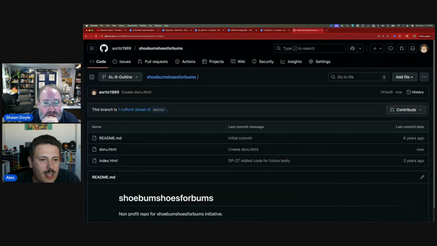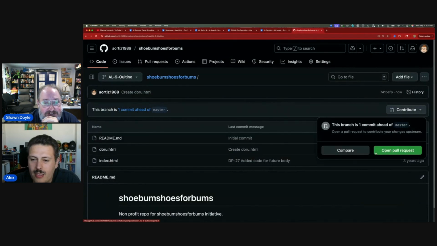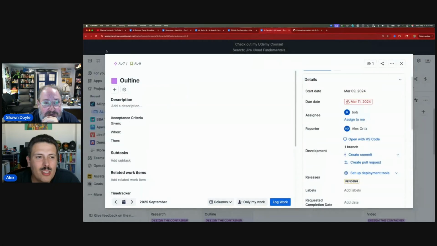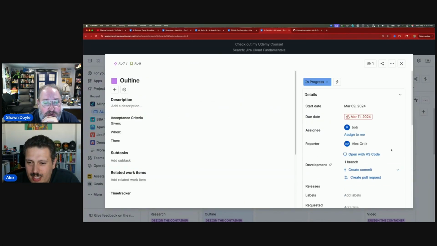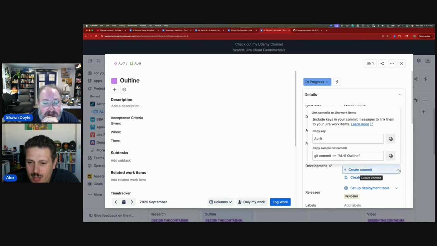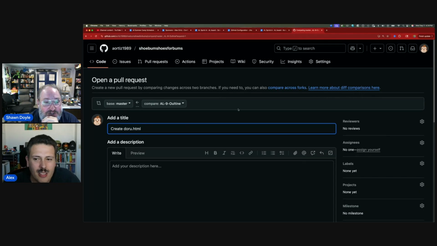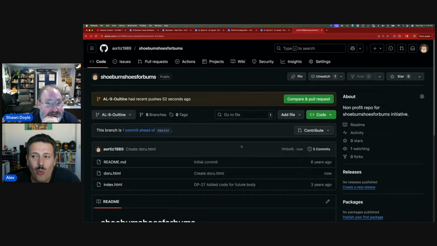I have to do the what? See where it says contribute? But that's to initiate the pull request, no? I'm not ready to do a pull request. I want to show the pull request. Okay, let's try to refresh again. Maybe you do need to put the key in here. Let's try that again with the key and see if it works any different. So we're learning on the spot here, folks.